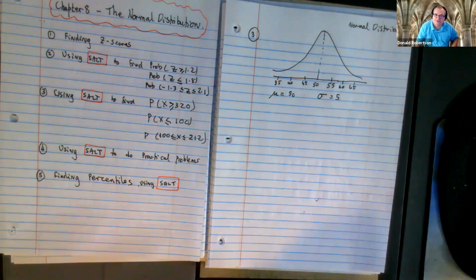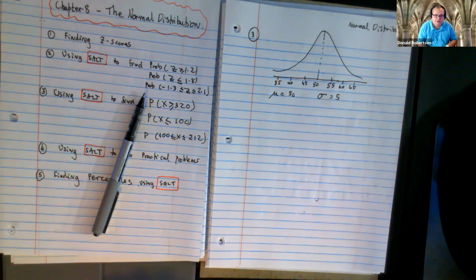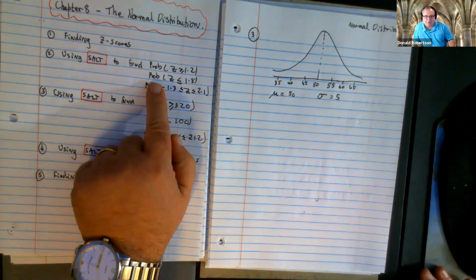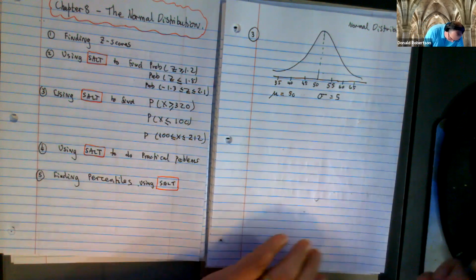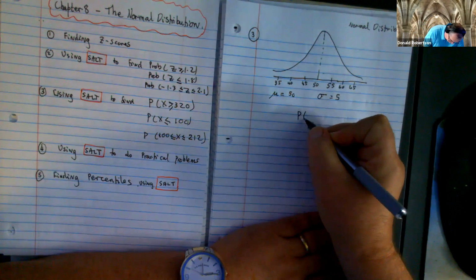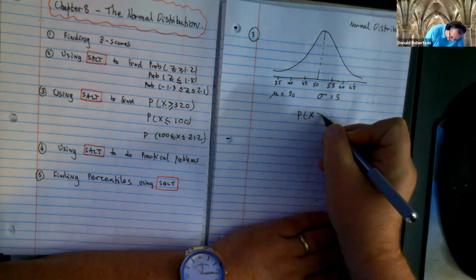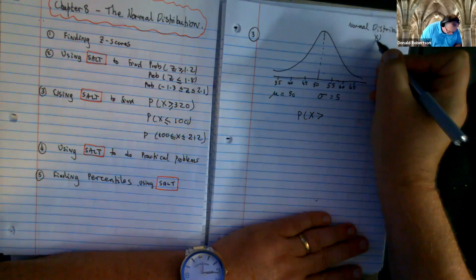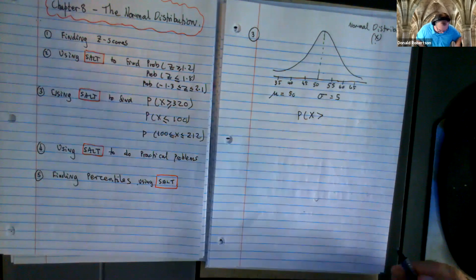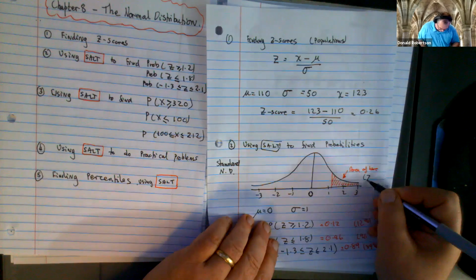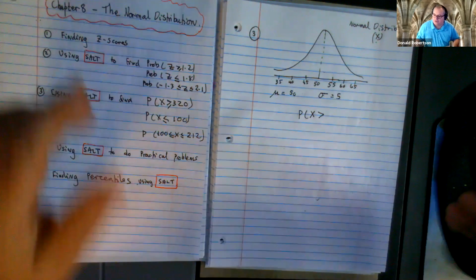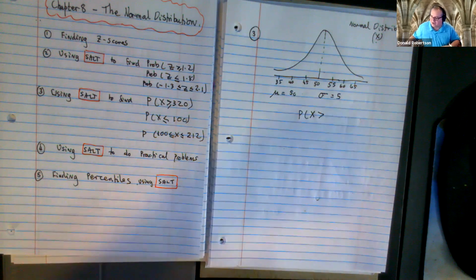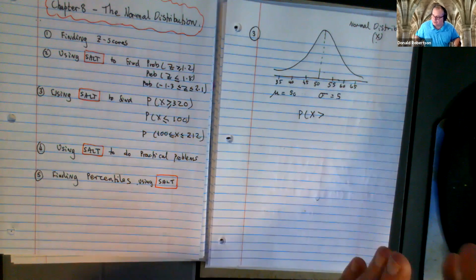And you're going to be asked the same kinds of questions that we were asked here. Right? You're going to be asked bigger than, less than, or between. So let me make up my own. You might be asked, what's the chance that your data, and we call it X when it's normal, and we call it Z when it's standard normal, right? So that's just a convention, Z or X. X is much more common because in the real world, aren't you going to deal with 45s and hundreds? You're not going to be dealing with 0, 1, 2, 3s very often.